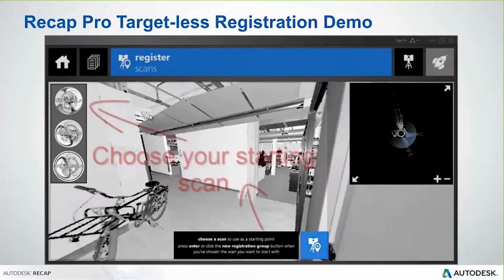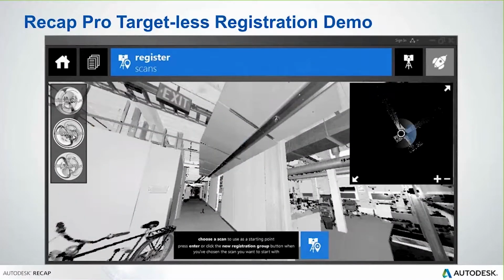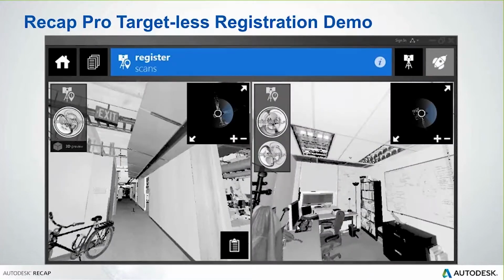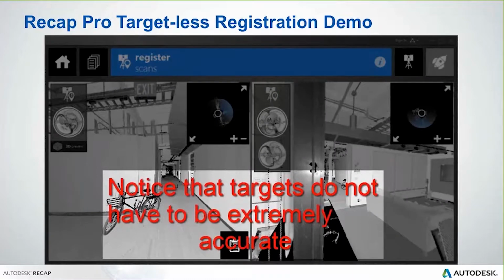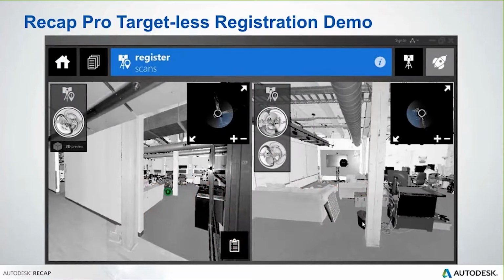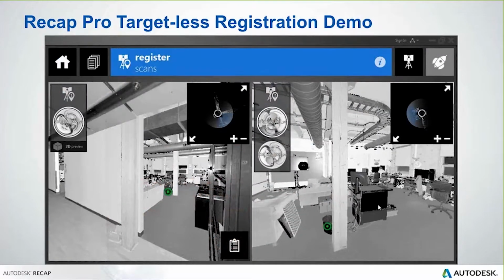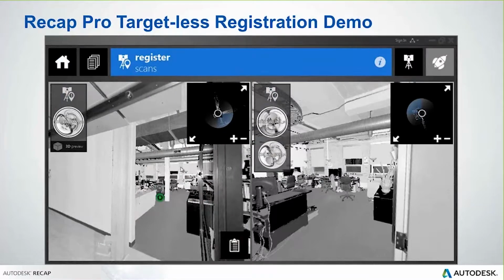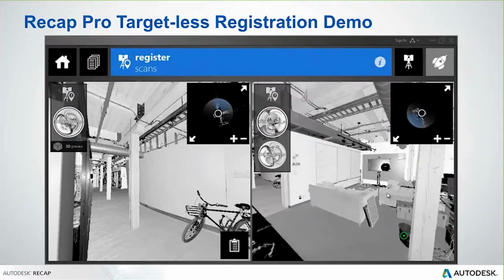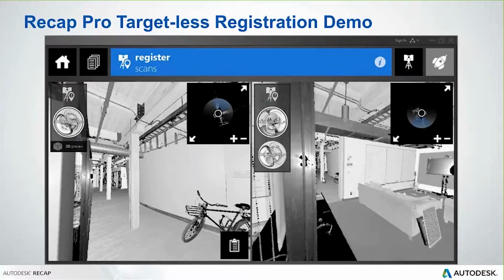So the next piece is that we choose our home scan. This is basically where we want to start stitching our models together. Now, the best part about Recap Pro is that you'll see here that we don't have to choose very specific targets, meaning we don't have to be really accurate. You see that I picked a trash can. Now, maybe the trash can isn't a good example because it could move technically, but then I'm going to pick the wall. I'm going to pick a wall in two similar locations in these two different scans that are side by side. And then I'm going to zoom in. I'm going to pick a column location, the bottom of a column location.